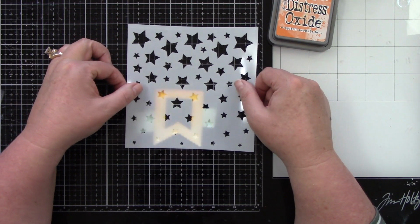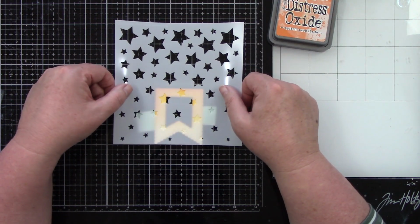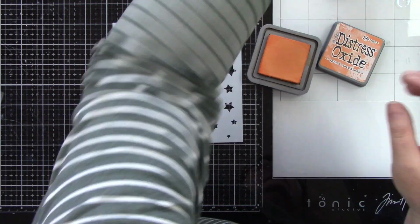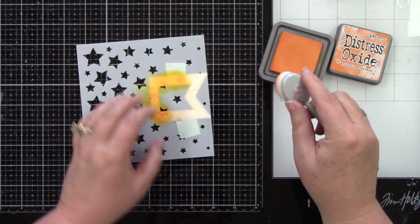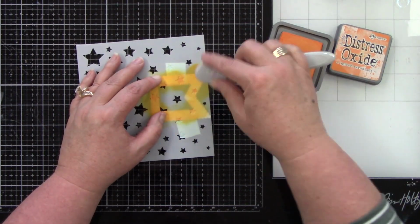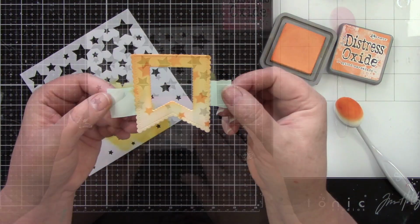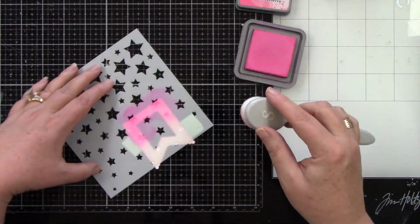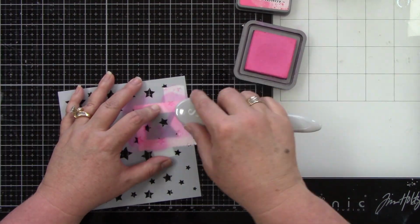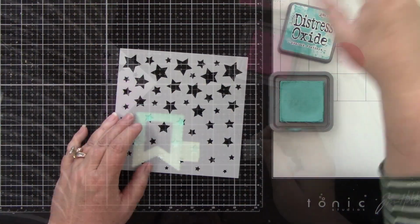Now I'm using the Cascading Stars stencil. I want to add a few of the stars to the fronts of our shaker window, the Scalloped Flag tag window, I guess. And I'm using the darker color. So here in the orange family, I am going to be using Spiced Marmalade for the hearts. And it's just a few hearts, but it added a lot to the front. Picked Raspberry for the pink. And then I will use Peacock Feathers for the turquoise.